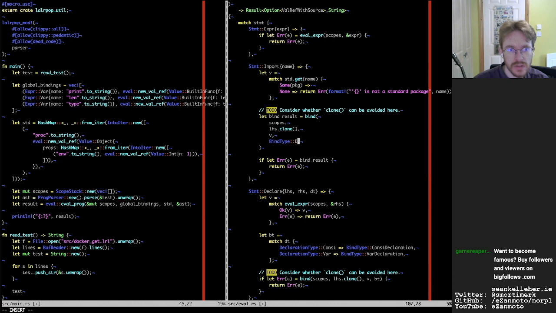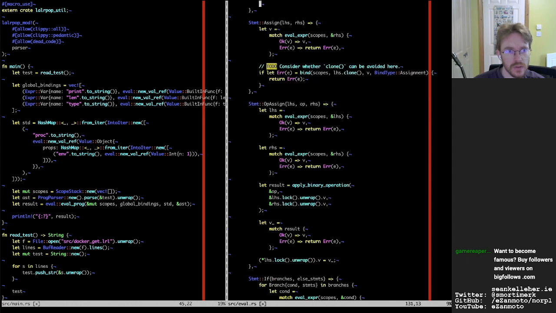So it won't be an assignment, it'll be, let's say, a constant declaration. It'll have the value v, and the left-hand side will be a new AST production.